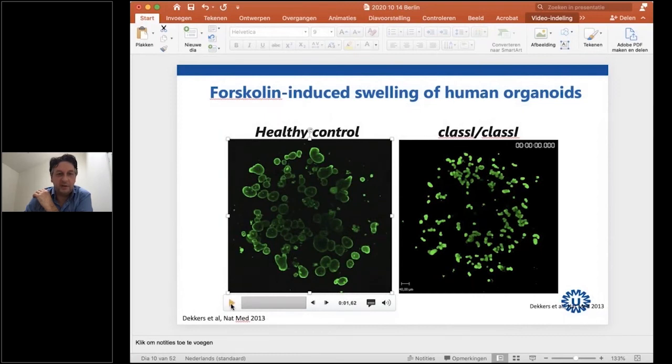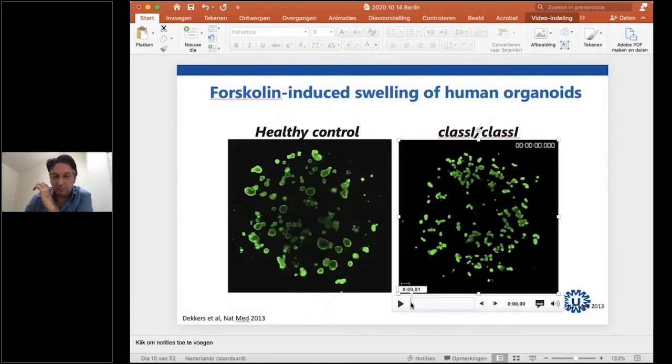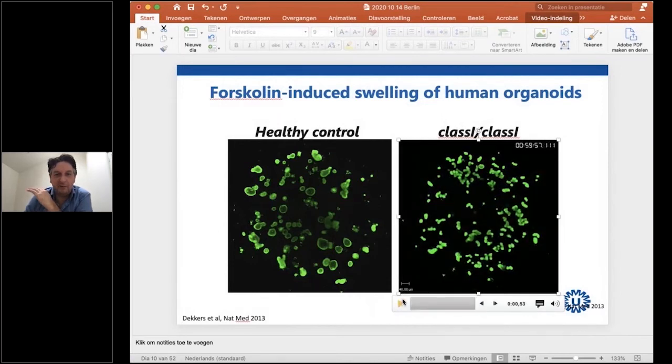What you see here is that these types of organoids, if you activate forskolin, they pump in fluid and they swell up like little water balloons actually. And one of the beauties of the system was pretty surprising actually. If you do this with CF organoids where you have mutations which completely disrupt the protein function, so premature stop codons, for instance, this swelling is fully absent. Also in the mouse knockout, it was fully absent. So it really showed that this forskolin-induced swelling of these organoids was a CFTR-dependent assay.